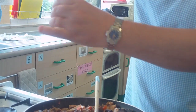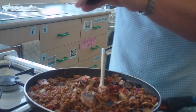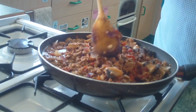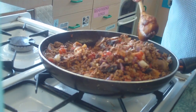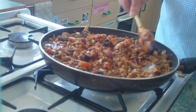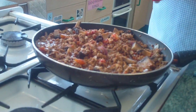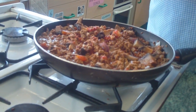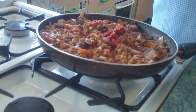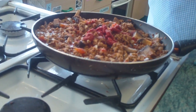A few twists of pepper, again optional. And some tomato puree. If you don't have tomato puree, you could use tomato sauce. I find that works just as well and gives it a little bit of a sweet flavour.